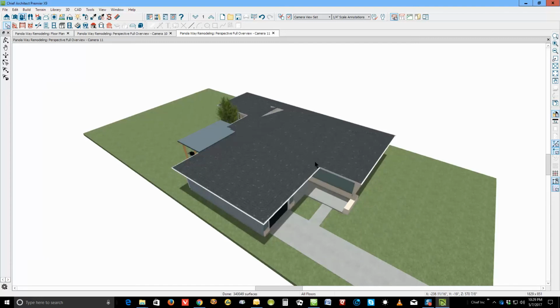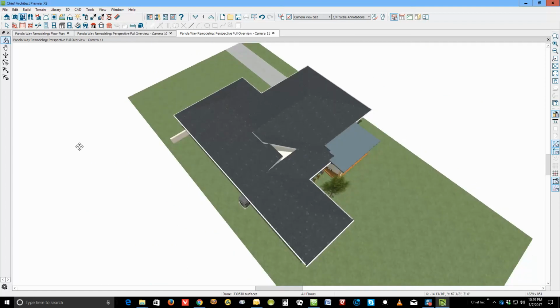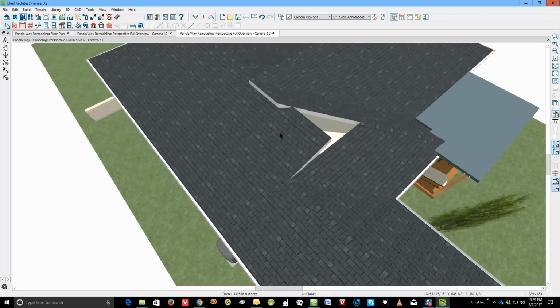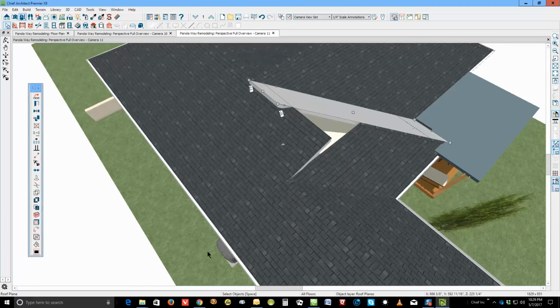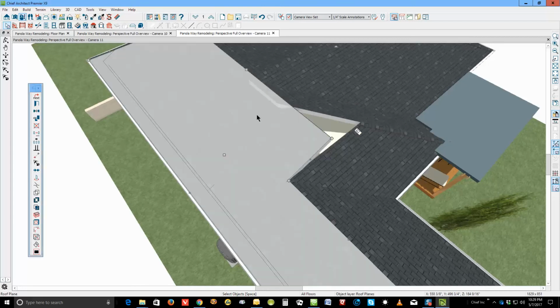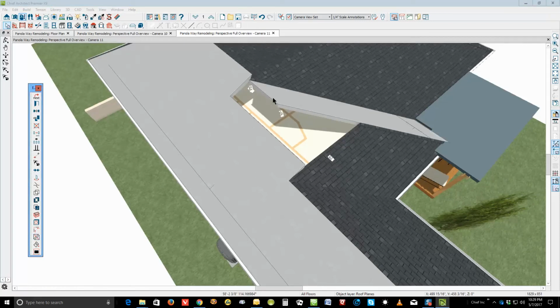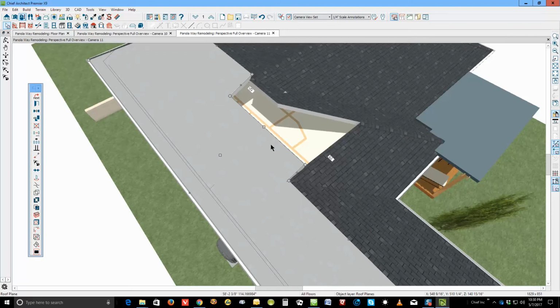Okay, now that I've cleaned this up, who knows if it's correct? You didn't help me out with that data, so okay. Now this and this are ridging, but this is coming in from a different geometry, so we're going to have to break this ridge up again along in there. So I can move this line entity up the roof a little bit, and then I'm going to connect it to this one, creating a secondary ridge, I hope.